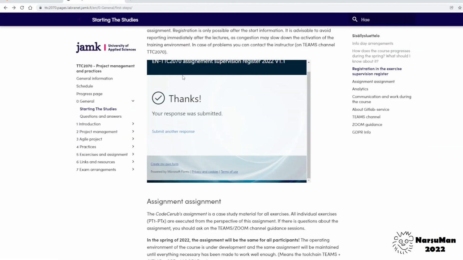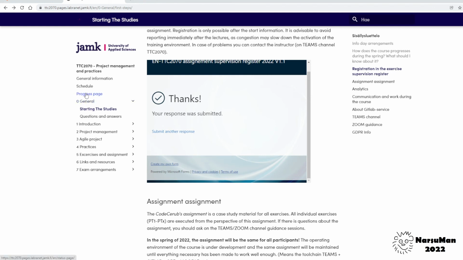But this is the basic step to get this registration, and when you have done this registration, you should now be able to see the progress page. But remember, it's not there immediately. About 2 or 3 hours can go before this information is updated.